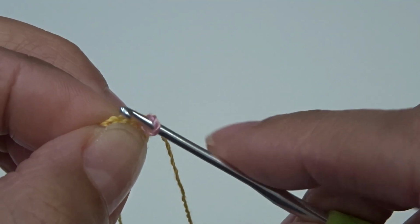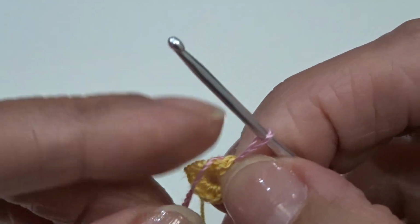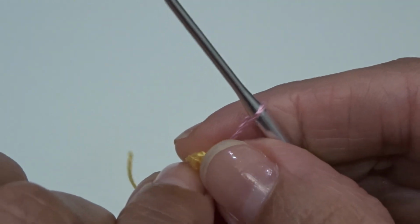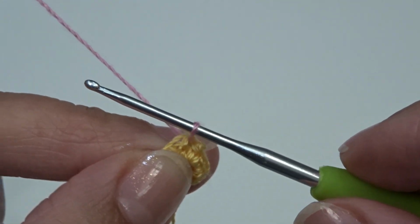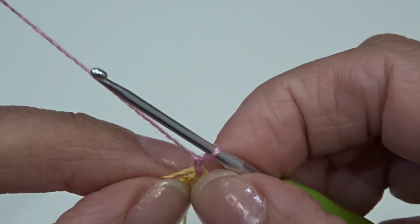Here we have our loop on our hook. Hold on to your yarn tails if you can. If you cannot, that's okay. Don't worry about it. Just drop them. But I'm going to try to work them in as I work on my petals. To work on the petals, we're going to start by chaining 1. This chain 1 doesn't stand for anything.